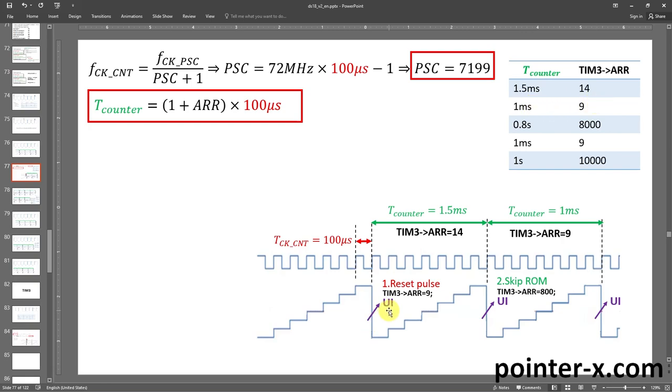In this update interrupt callback function, I'm going to start reset pulse. Wait time after reset pulse is 1.5 milliseconds. And in this period, ARR is 14. Next update event is here, and it happens 1.5 milliseconds after this one. In this update interrupt callback function, CPU starts operation of sending skip ROM command, and wait time after this operation has to be 1 millisecond, and ARR has to be 9.